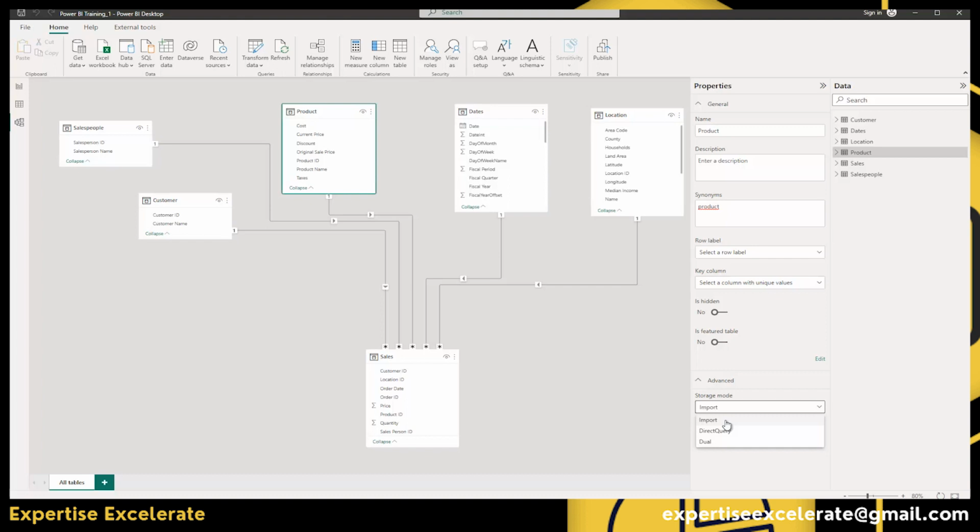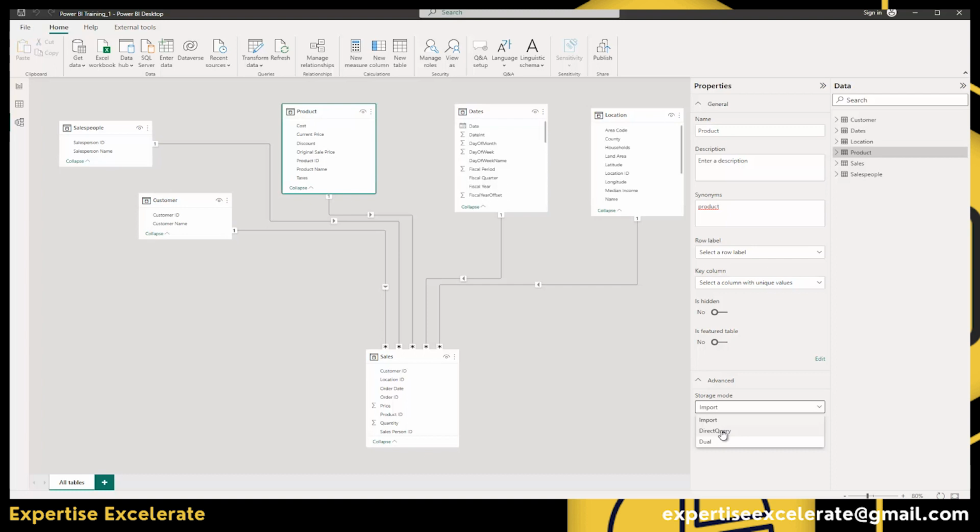However, this also means that the data is not real time, which means that in order to see the latest data, if the underlying data has changed, we need to click on refresh in order to collect the latest data from the underlying data source. On the other hand, if we use direct query, then we have a live connection to the underlying data source, meaning if something changes there, then this change is immediately reflected in our report.